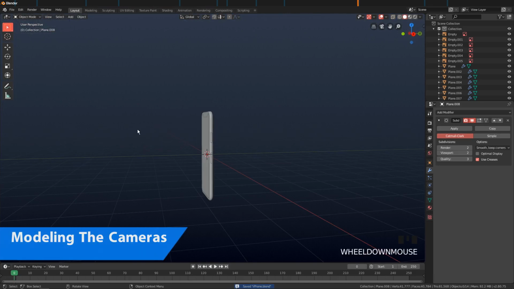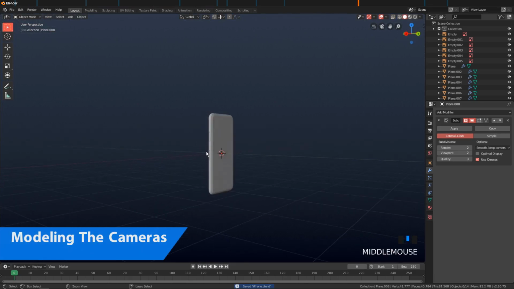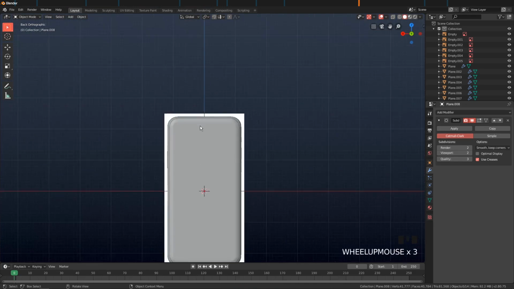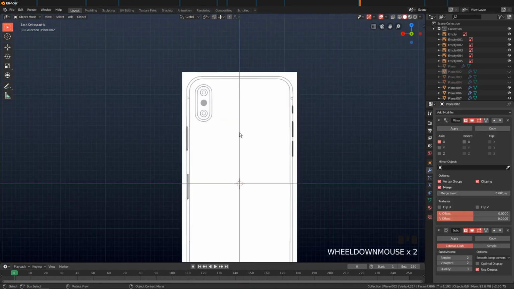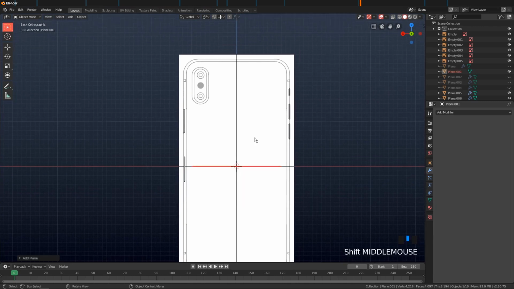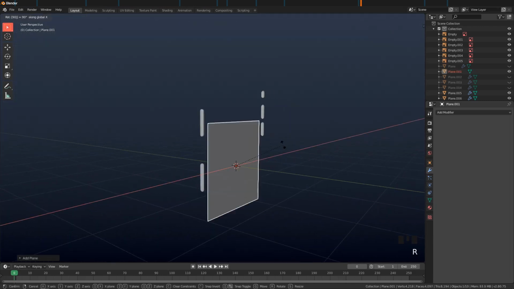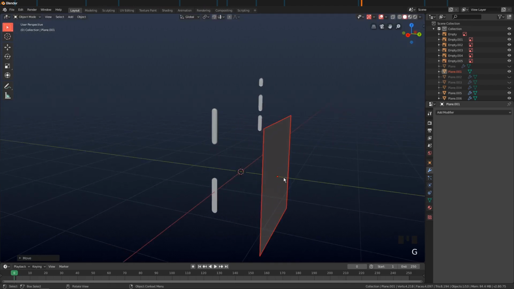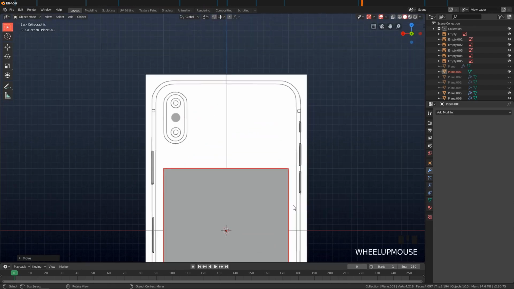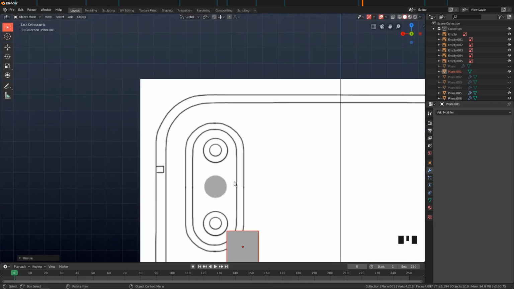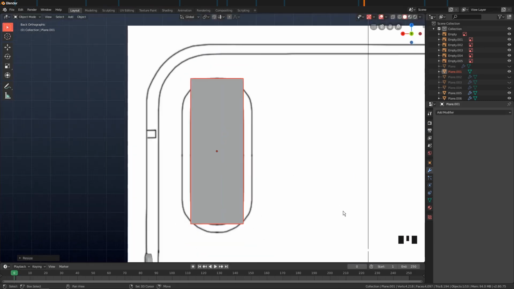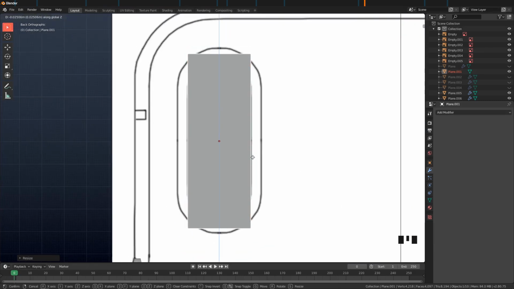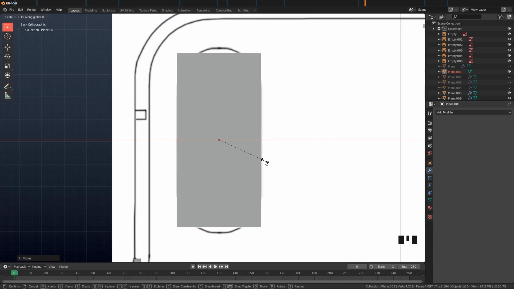So now let's model the camera on the back. I'm going to go Control 1 to go to the back view, and I'm going to hide all these pieces, just like that. Now let's go Shift A, Mesh, Plane. I'm going to go R X 90 and move this back. Now Control 1 again. Let's drag this up here, scale it down. And I'm just going to try to get the general shape of this thing. Something like that. All the way to the edges here.